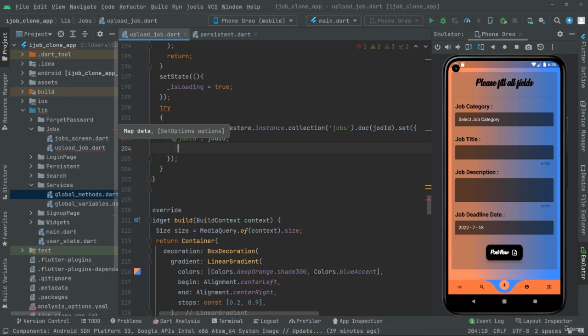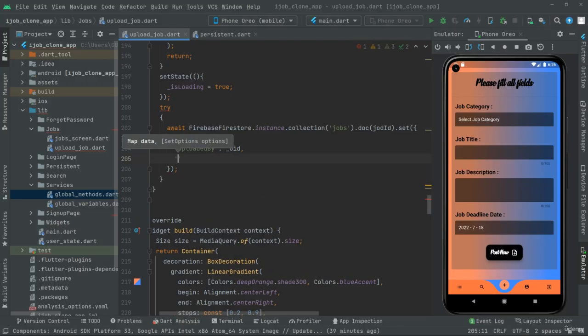And then let's have the uploaded by. We're going to also set that uploaded by, and we're going to simply show the current user's specific ID. So in here we will say UID, and right after let's have the email for that current user.